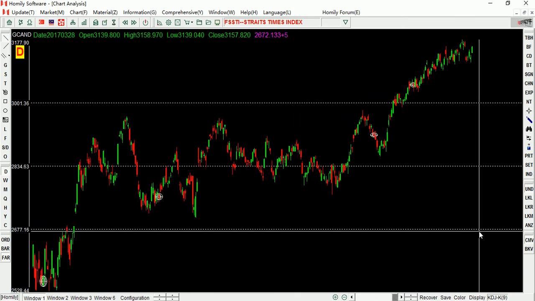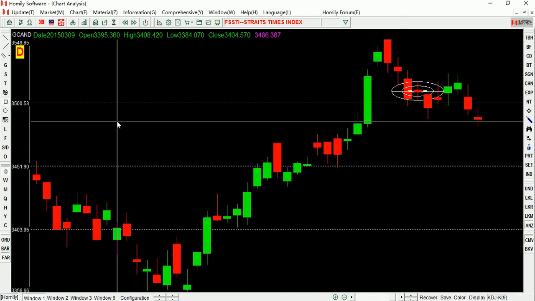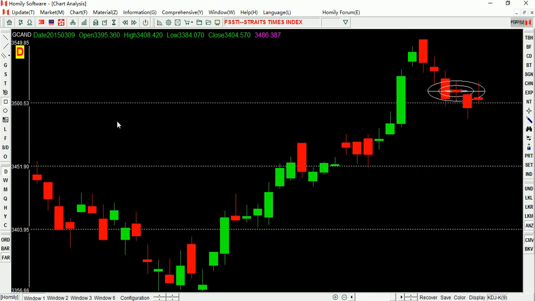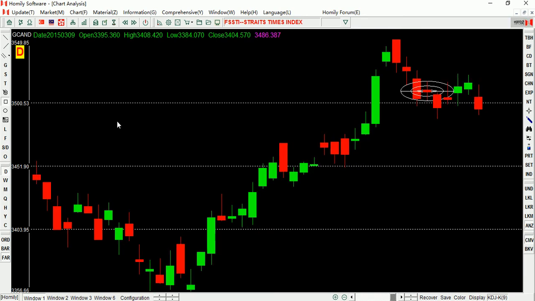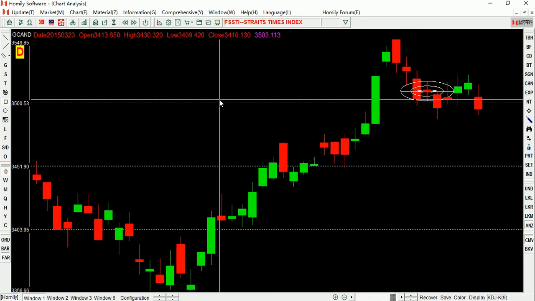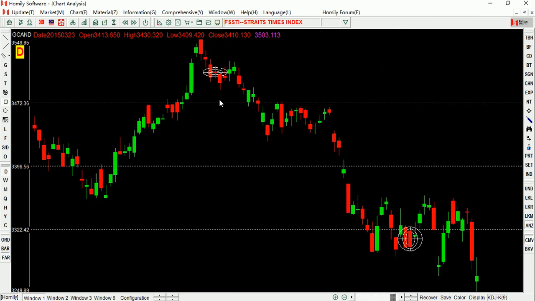So how to judge whether the price will go down or go up? You can use this method. If you see the time black hole appears, you should pay attention. Maybe the price will go up, maybe the price will go down, but we don't know yet. But how to confirm whether the price will go down or go up? You can see the next day. If you see the price fall below the time black hole, it means the price will go down, okay? So we can see the price continue to go down.